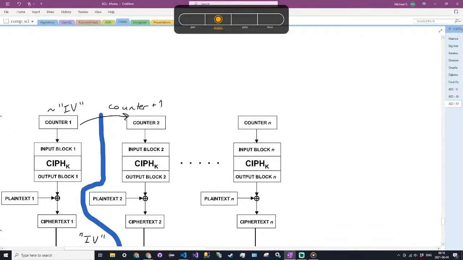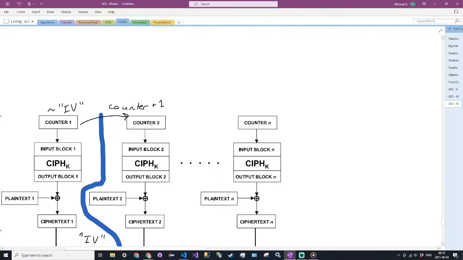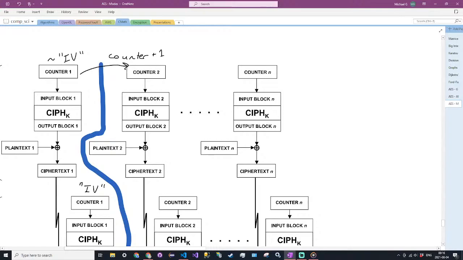Just like that. And once again, there's no chaining, so one error in the transmission will only affect that one block.